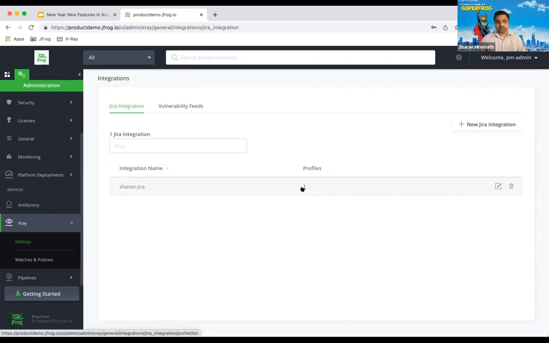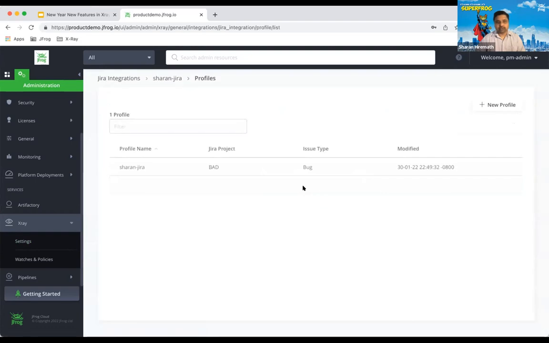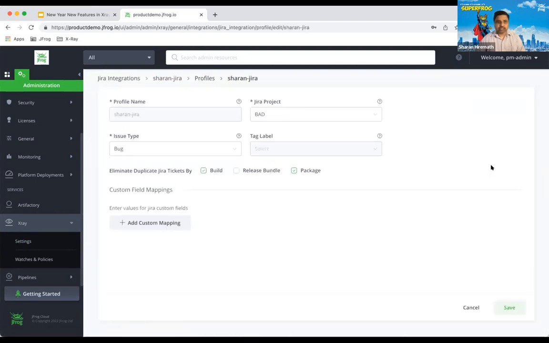So I'll also just quickly show you one configuration profile here that I've already created for my project. Profile name, the Jira project that I want to create is in bad. And you can also see that the moment you configure a connection profile, it will show you all different types of projects that are already there on Jira. So it automatically pulls down using the API, and it will show you all the projects that are part of Jira. And I want the issue type to be created as bug. Again, this information is available.